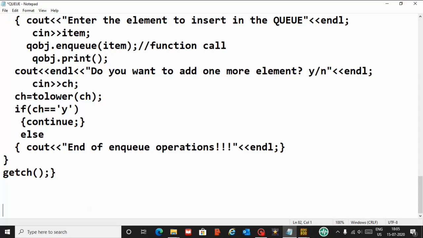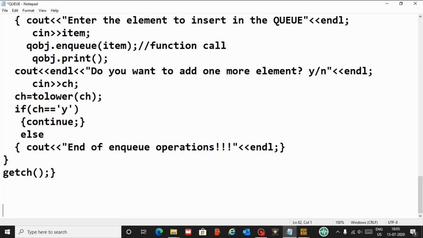So as I said, when I delete an element, for example, I have rear pointing to the last element, that is the n minus 1th element, and I delete some elements in the front. But if I delete an element at the 0th location, front moves to location 1, but the element in location 1 will not be shifted to the 0th location.